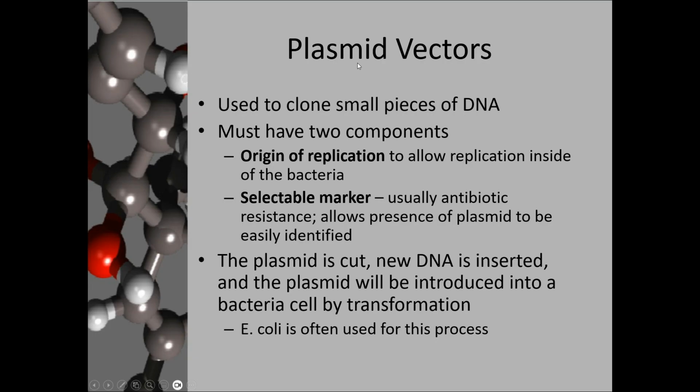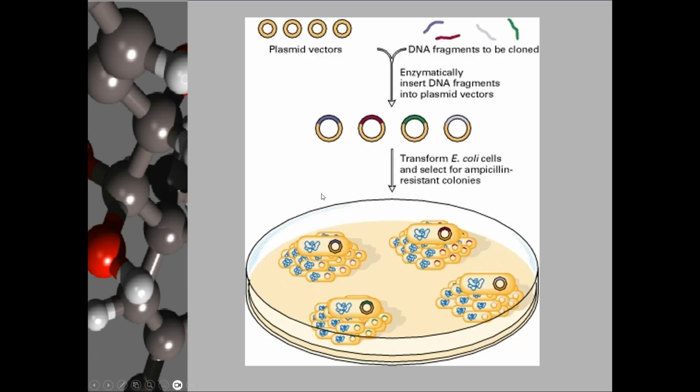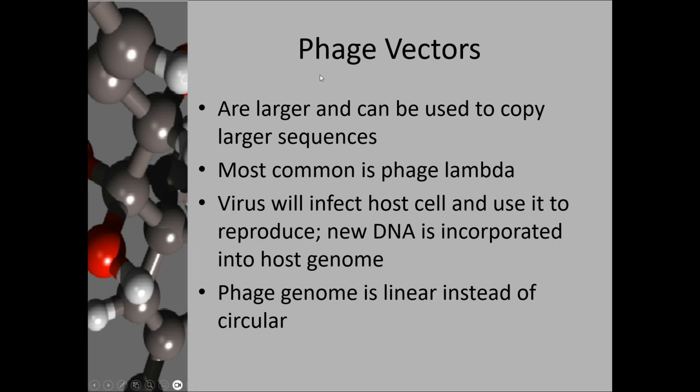Tomorrow you guys are going to be doing a paper plasmid activity, and we're going to create a recombinant plasmid, and that's an example of something that might be used as a vector to insert a gene into a bacteria. Now, another common vector were phages. Remember that these are bacteriophages, or viruses that infect bacteria, and so they could transfer genetic material by using one of those viruses as well.